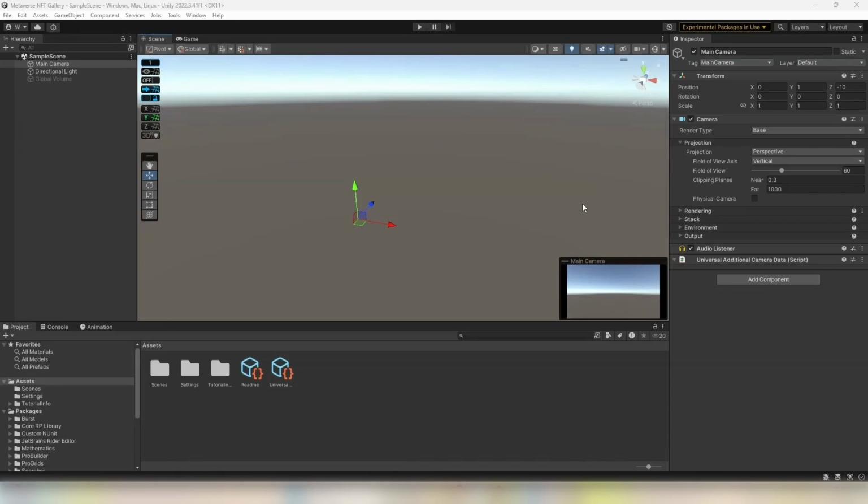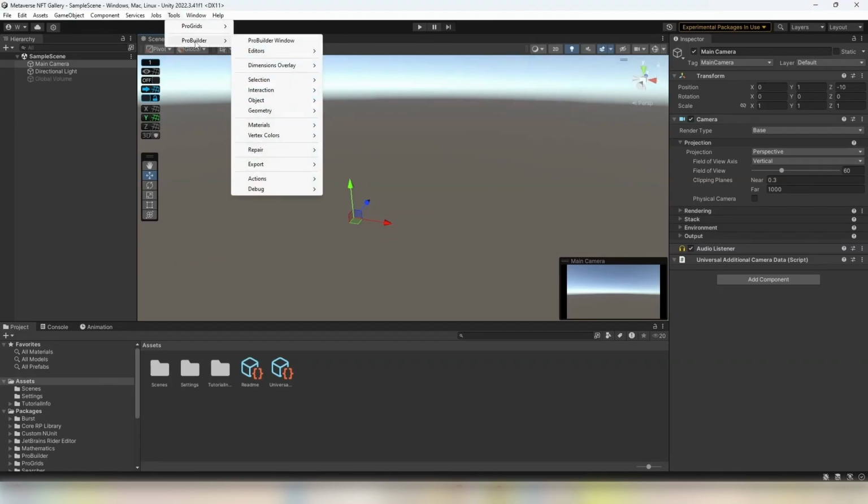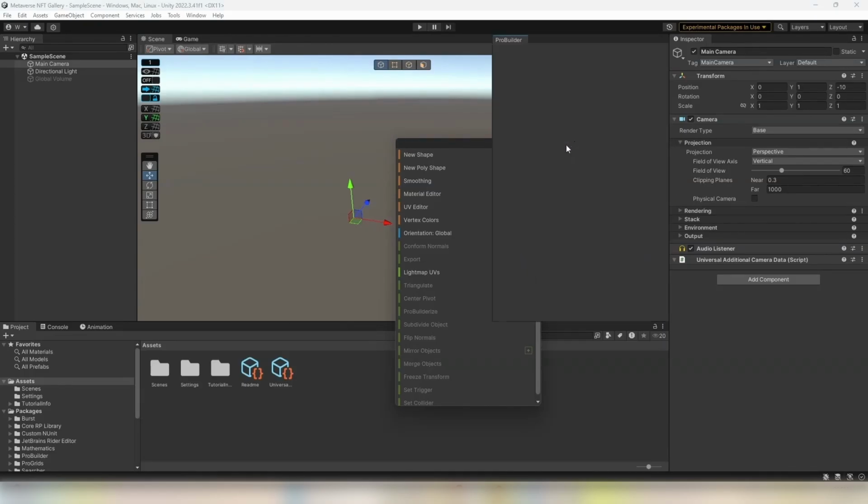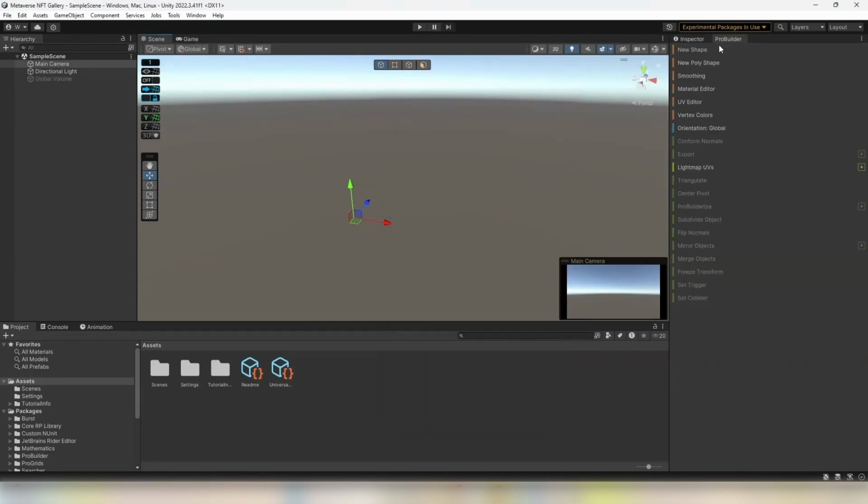Okay, we're going to start building the environment using ProGrids and ProBuilder. Let's open the ProBuilder window, go to Tools, ProBuilder. You could put it somewhere, let's say here.